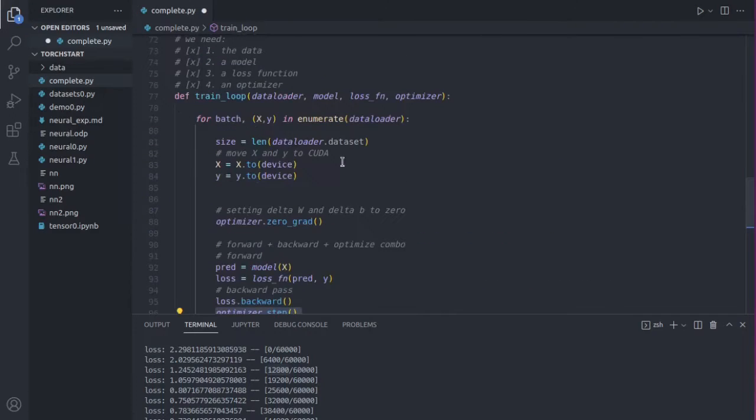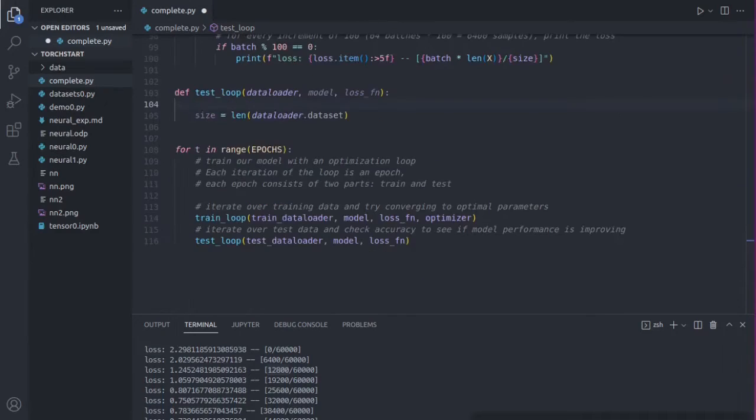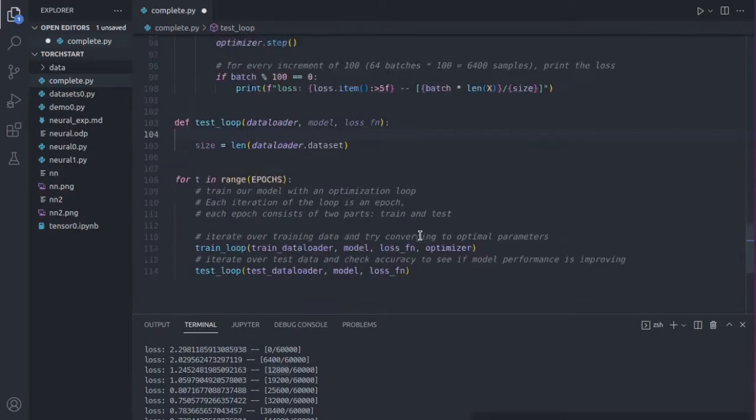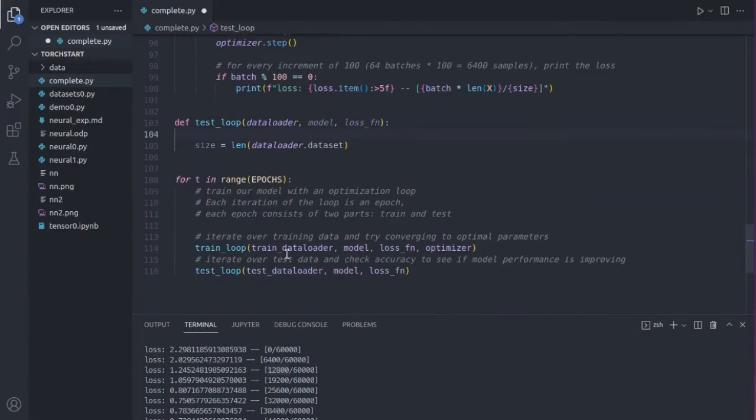Now we can do the same thing for the test. I don't think there is a point in trying to move this in here. I think it should be outside. So let me bring that, because that's very handy. I'm gonna also pass that into the test loop. Now with the test, we're not gonna try to use the optimizer anymore, because that is kind of the whole point of splitting the train and the test in the first place. If you're also gonna use the optimizer on the test, then what's the point of splitting the train and the test, right? So you separate them so that you only train on the train data. You're not gonna look at the test data, you're not gonna cheat. But once you have a good enough model, you're gonna use the test to check the accuracy and see whether or not your model has actually improved in performance.